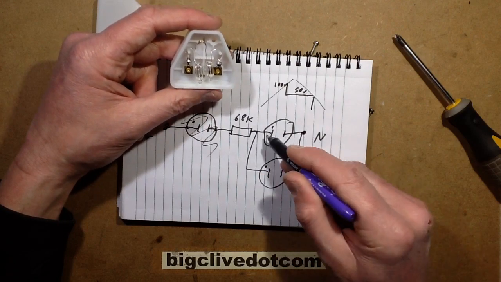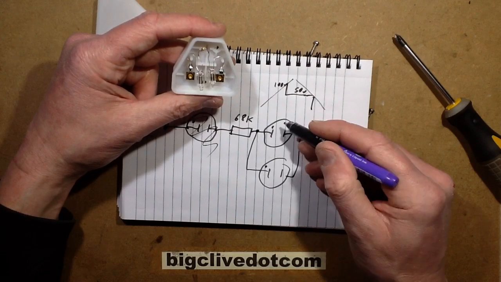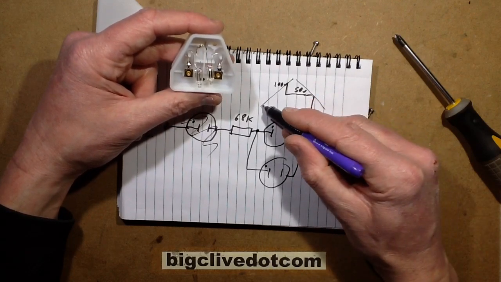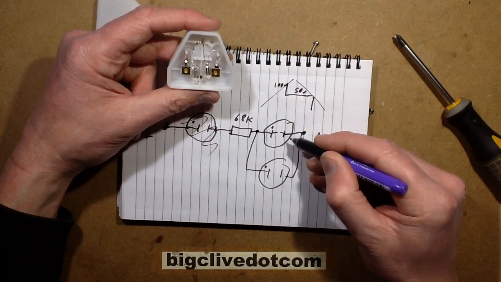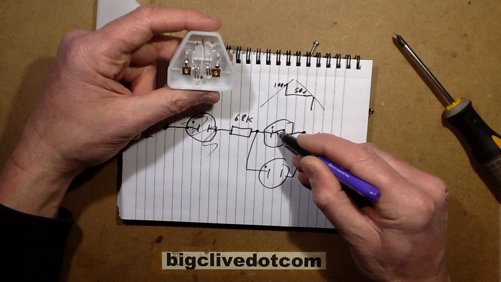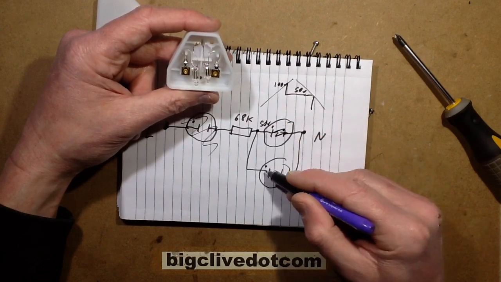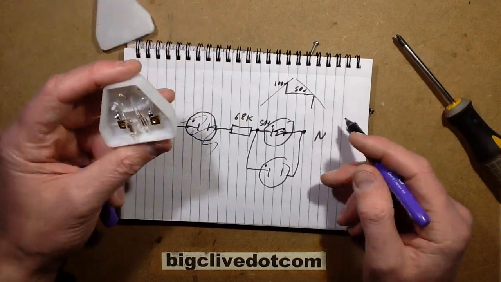But in the case of running two in parallel of the neon indicators, as soon as the first one of them, they'll have slightly different voltage ratings. As soon as the first one reaches the strike voltage, if the voltage in the sine wave was rising up, as soon as say this one struck across, then it would clamp the voltage down to about 50 volts when it did that and only one of them would light. That is the principle behind the Nixie flowers.